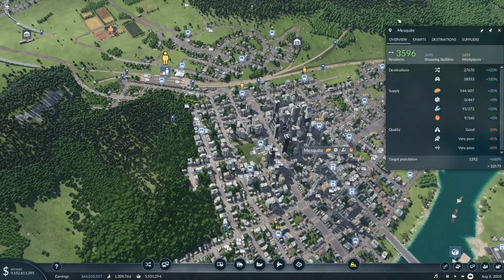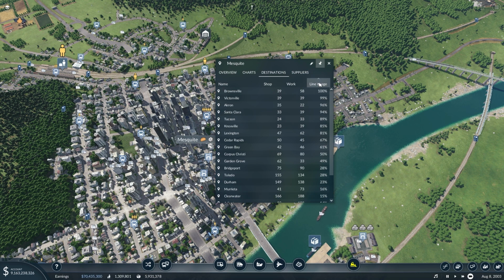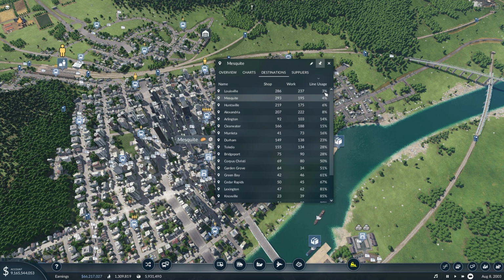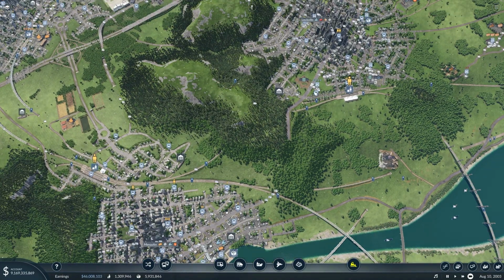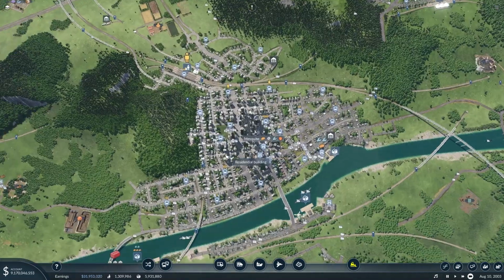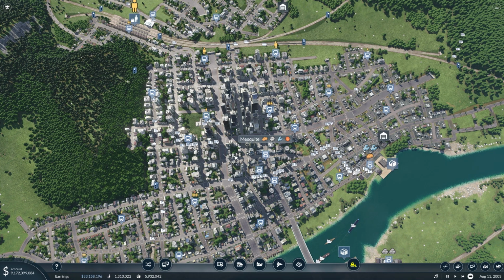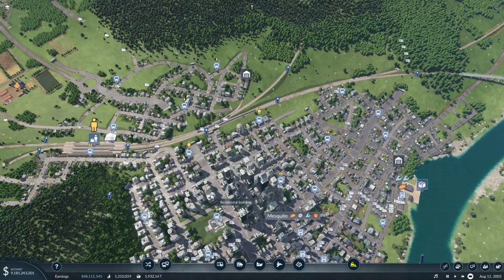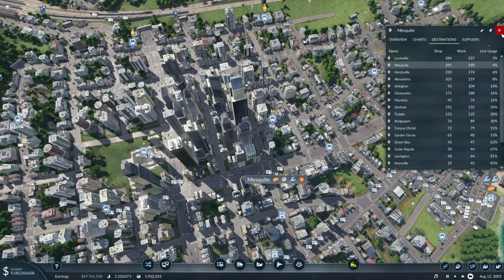Alright, so I've let this run for a little bit, and so when we come back here in Mesquite, hopefully clicking our destinations tab in the city, and we sort by line usage, we'll begin to see that Louisville, the percentage for the line usage has gone up. Not by a lot, but it has gone up, which does mean that our bus line is doing something. And this problem's not going to fix itself right away. These buses are probably going to have to take 2 or 3 trips back and forth between the city before demand is fully realized and everything begins to work through all of its sort of traffic issues. But at least at this moment, we can see the numbers slowly going up.